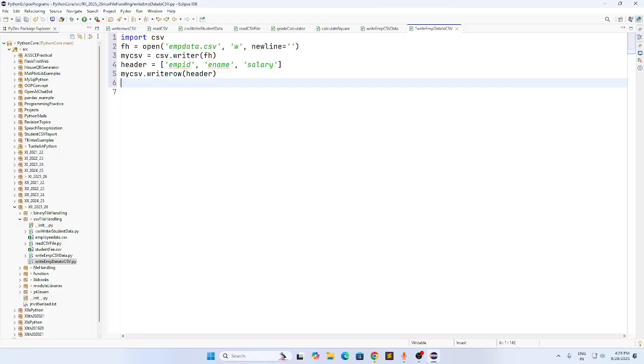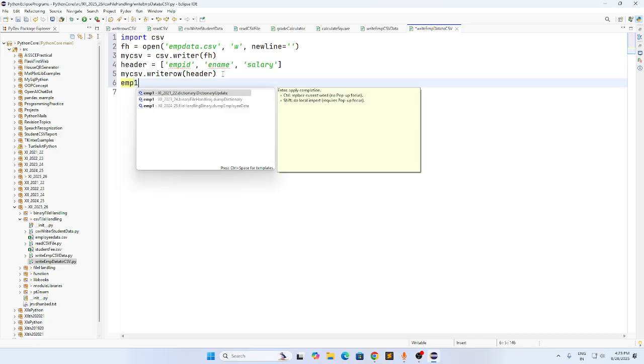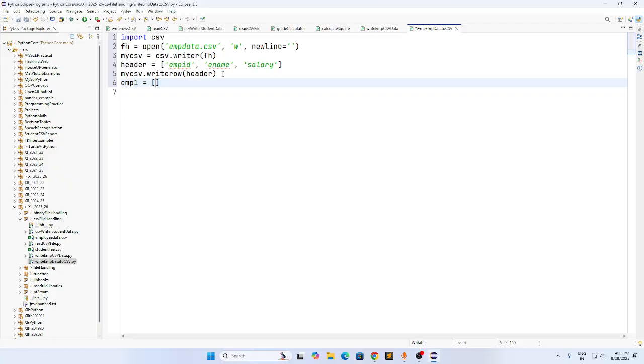Next I will have the emp data. So I am creating two or three emp records. emp1 equals, in the same sequence, emp id something like 101, then the name abc, and then the salary 7845 or something.